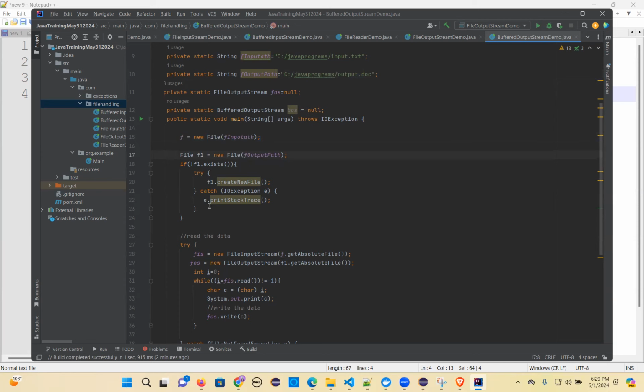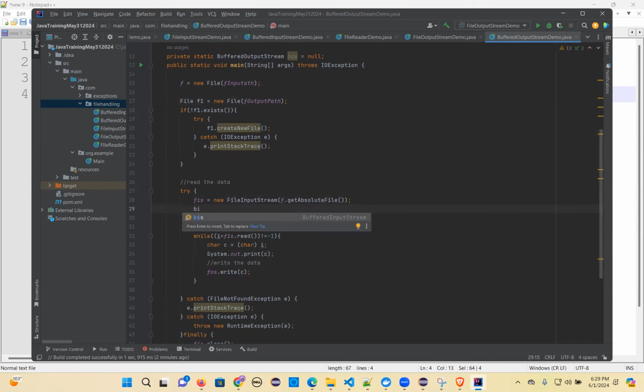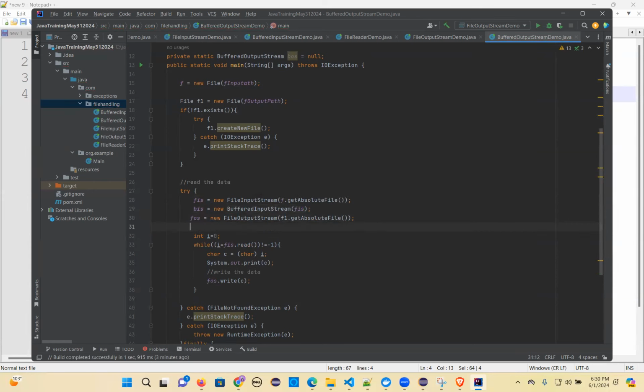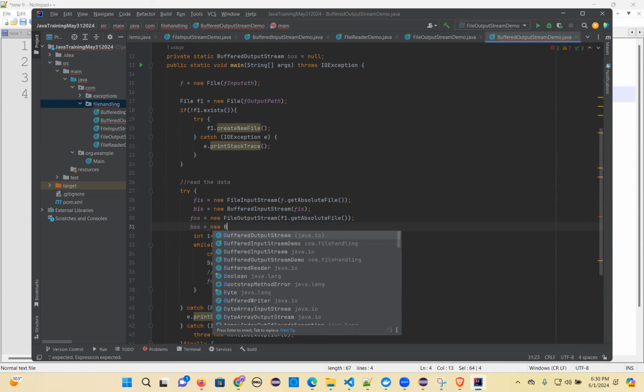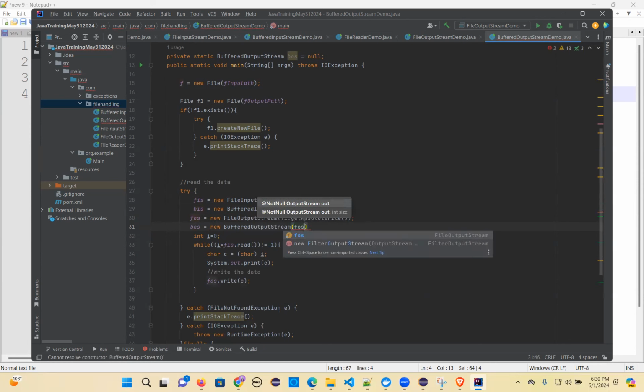The only extra is you have to add here BAS equal to new BufferedInputStream, so pass that FAS object. And same here, BOS equal to new BufferedOutputStream, FOS object.